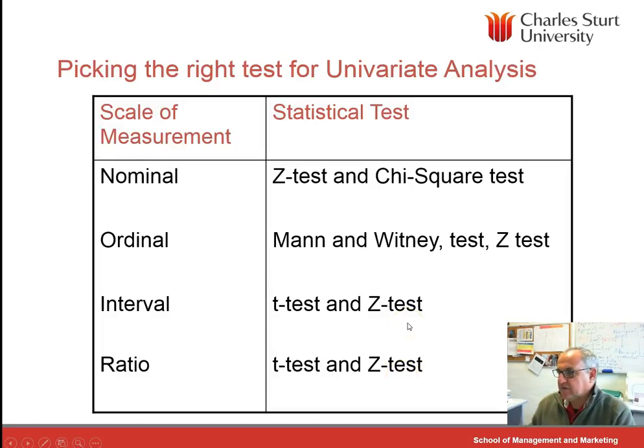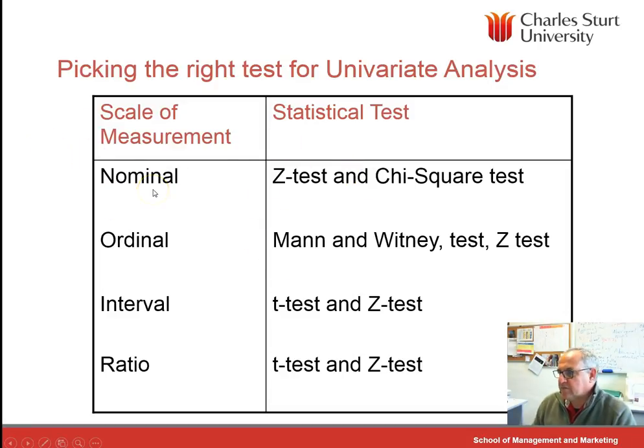If you're looking at whether a satisfaction level of 5 in a student survey is lower or above that of the sample mean of 4 for a school, say the School of Marketing Management, then you might do a t-test. For ordinal data it is the Mann-Whitney test or the z-test, and this is really asking, is there a difference between educational levels of men versus women, or is there a difference in income levels between Aboriginals and non-Aboriginals, for example.